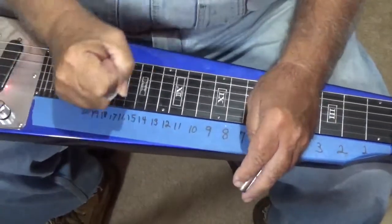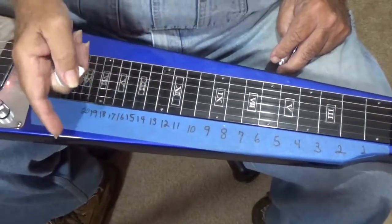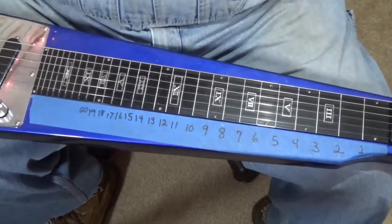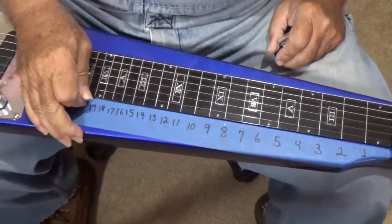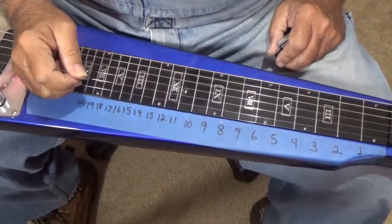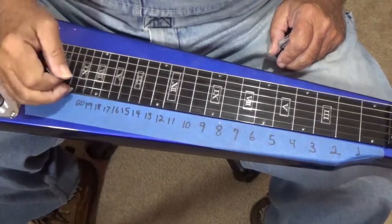You saw my video I did yesterday playing. I did use a special effect on it with the synthesizer pedal. I've got it cut off now because I know that everybody don't have a synthesizer pedal. And we're going to do another of the E minor spooky tuning. I call it the spooky tuning.